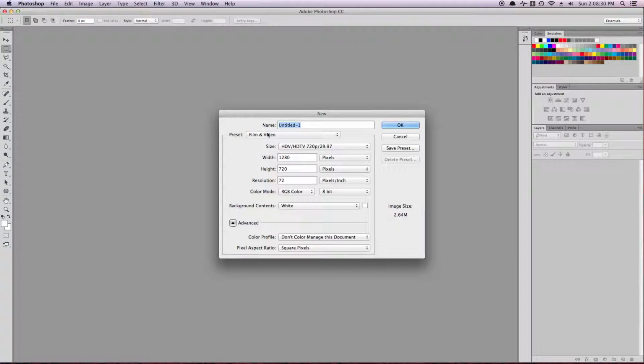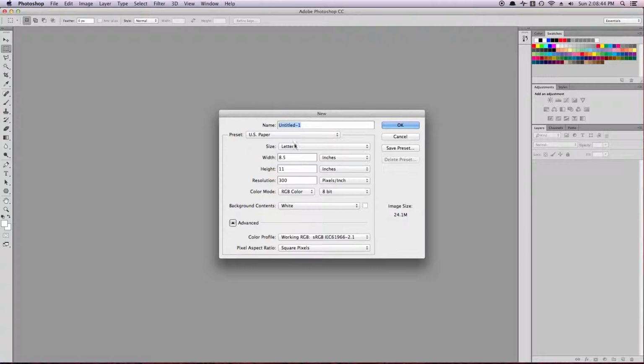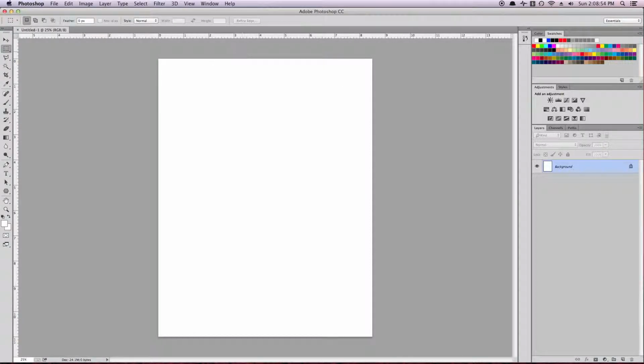on your keyboard. Now for our tester document, we're just going to pull up a standard size that everybody's familiar with. So we're going to click Presets here, and then head into US Paper, and then we're just going to pick Letter, and then we'll leave everything else as it is. Click OK, and you can see we've got a white area here. That's our document. Now we can do basically anything with it.